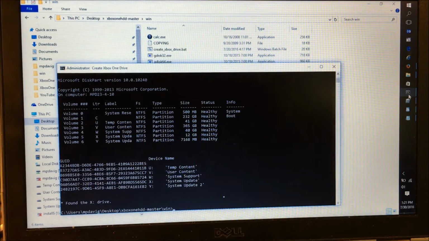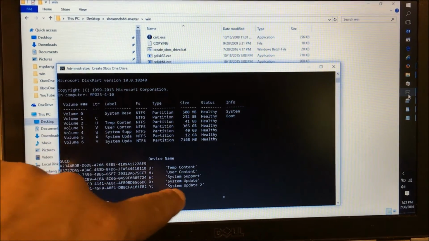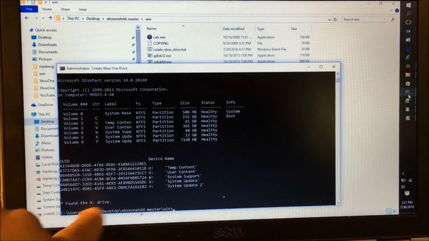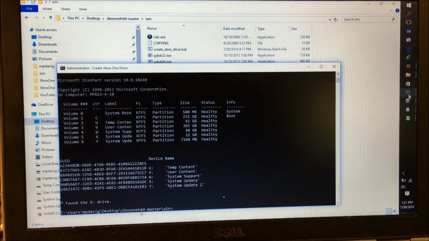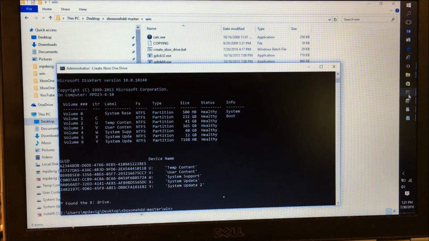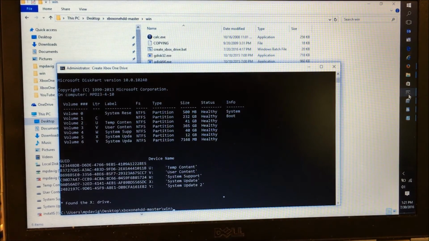And you can do it within Windows. You basically put the OSUDT files into the system update, so the X. That's why it looks for X to see if X is there, but you're going to dump those files directly into X. That's a case where you either bought an Xbox One system that was missing a hard drive, or an Xbox One system that had a bad hard drive, maybe one you bought off eBay or it was given to you, whatever the case may be, or it's your own personal system and for some reason it doesn't boot anymore.